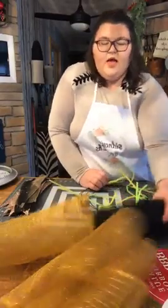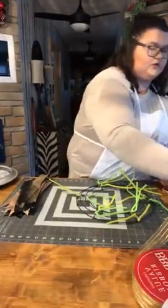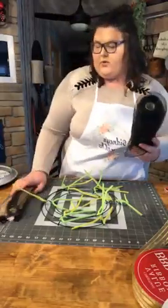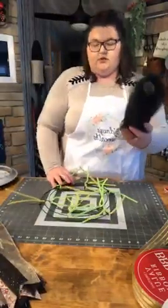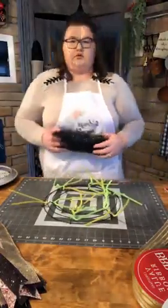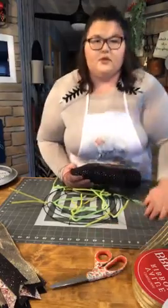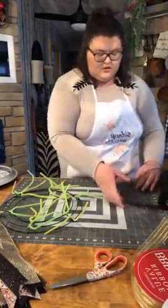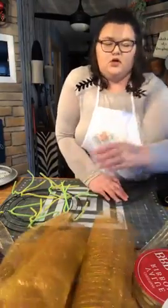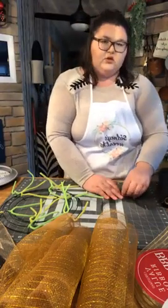And instead of using 21-inch mesh today, we're going to be using 10-inch mesh, and we're doing 12-inch poofs. And I'm just using a mesh roll that I already had opened instead of going back in and getting a new one.